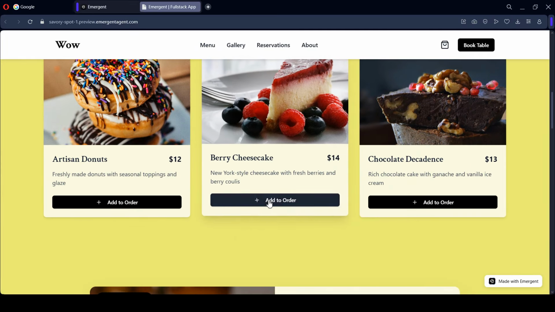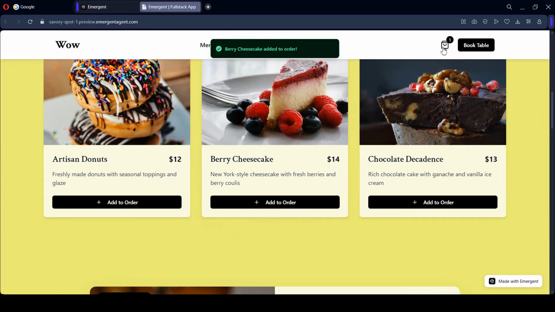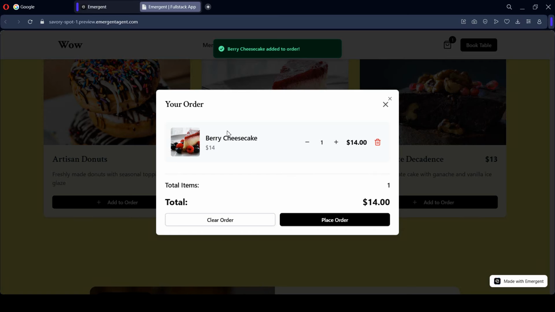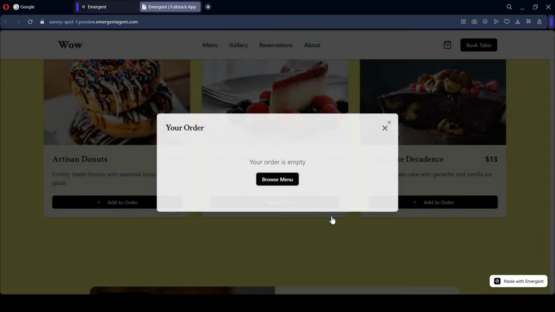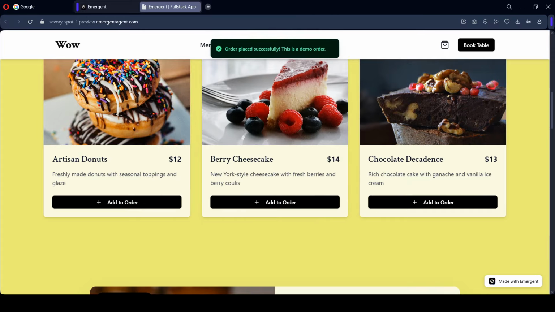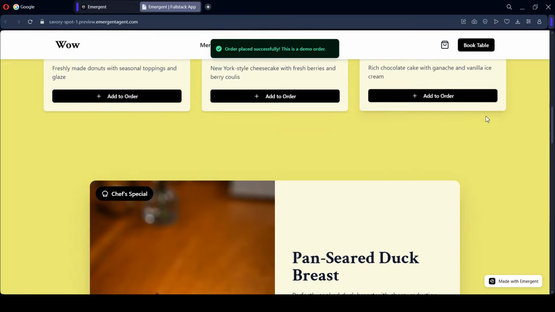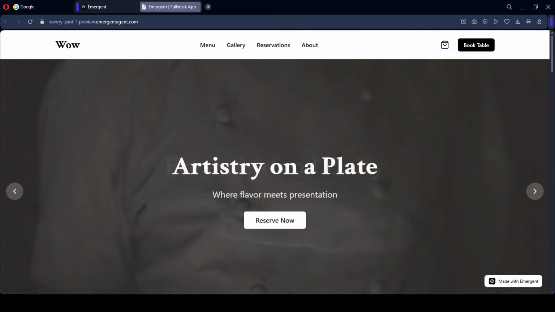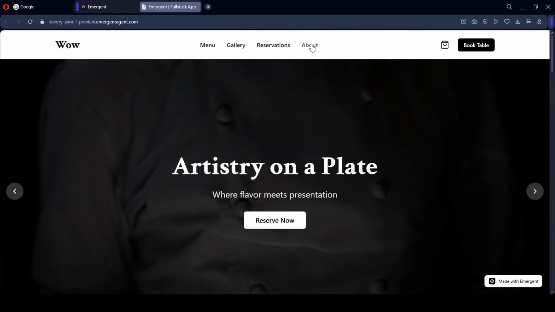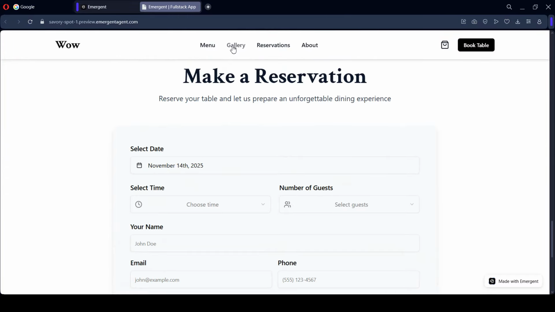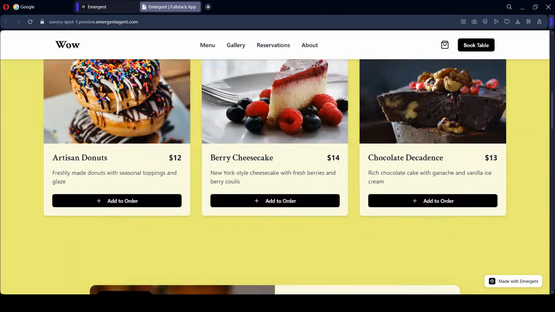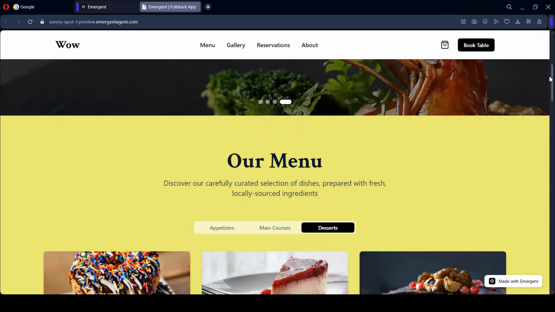So now it's fine. Here if you go to the product area and want to add to cart, you can see the add to cart is successfully visible. If you want to increment it, you can, and our price will be updated. Place the order, and the order is placed successfully; this is a demo order. Here I didn't load the backend, but you can see a full stack application is successfully created. Very interactive. I personally like it so much.